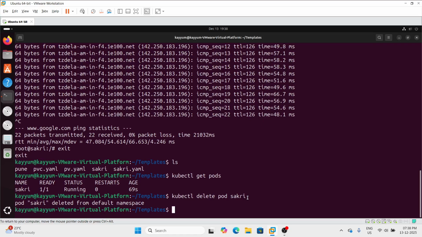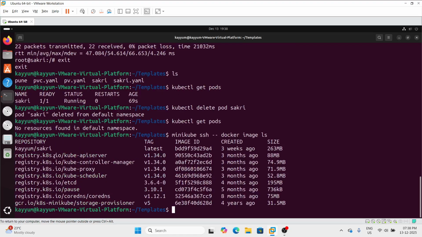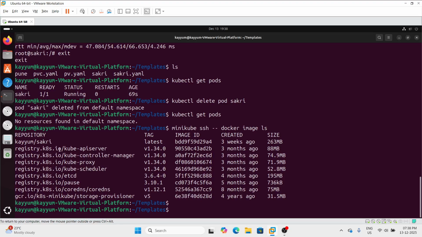Okay, so it has been done. Now we can see that there is no pod running. Now if we check docker image ls, you can see /sakri is still there. So we will use minikube image remove, and then mention the image name.